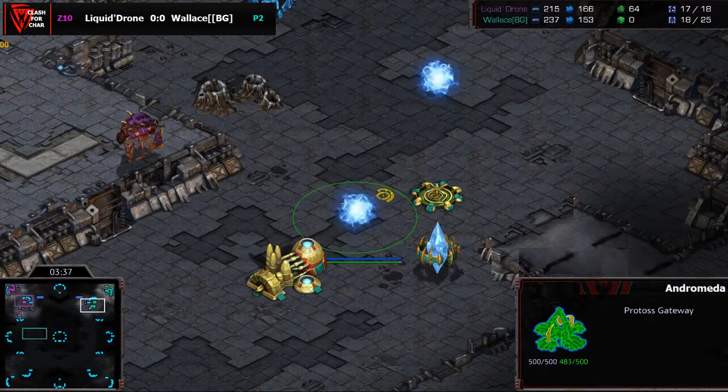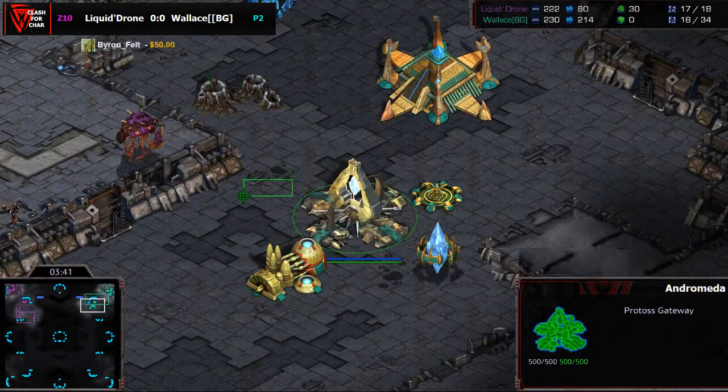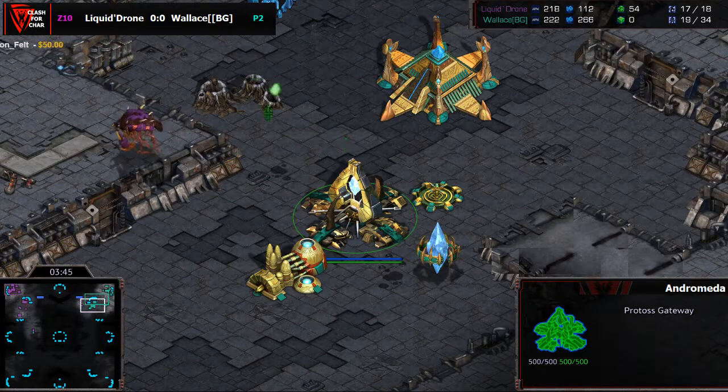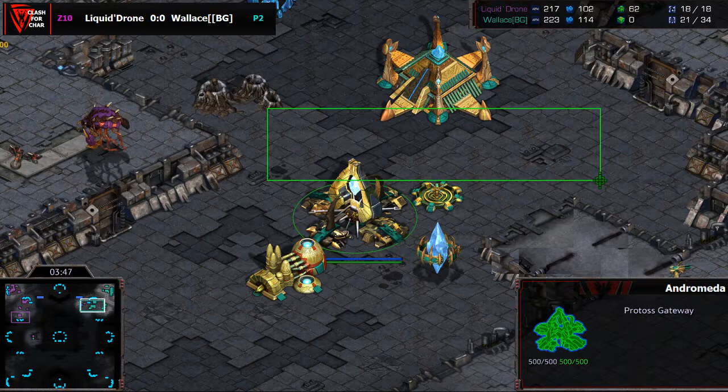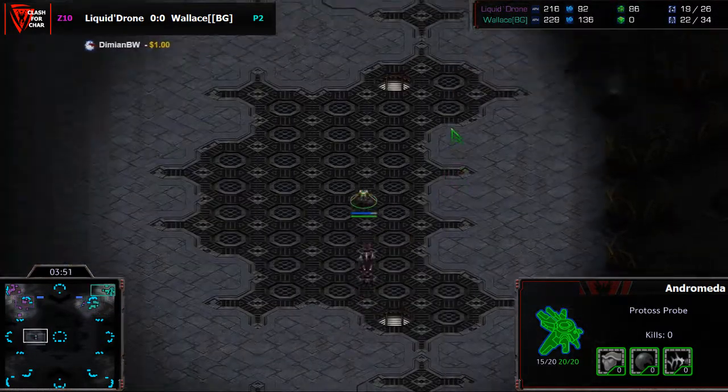Looks like Wallace is doing a pretty weird wall here, but I guess it will work out for him. He should be able to put the 2 zealots there and cover everything, and there is additional room to build the extra cannons should Drone go for any hydras.